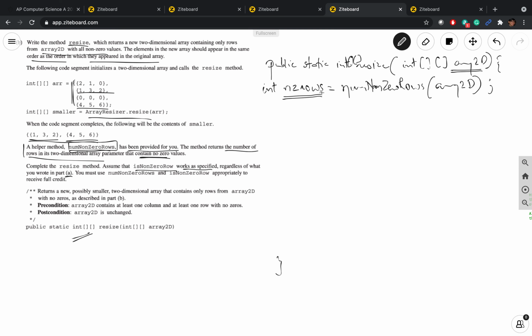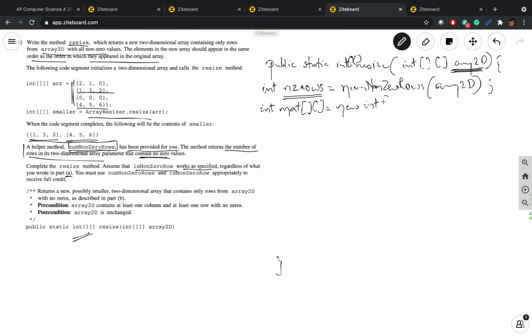The number of columns is going to be the same number of columns as the array 2D. So now we have the number of rows and we can find out the number of columns. So we can go ahead and create a new 2D array. So the thing is over here int, I'm going to call it maybe say mat is equal to new int.